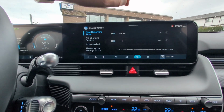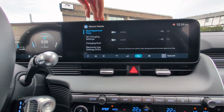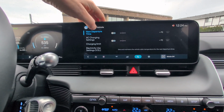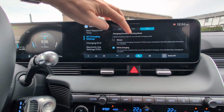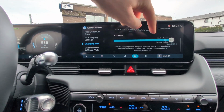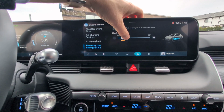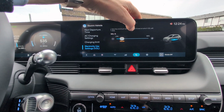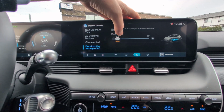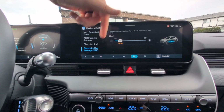If I go to this little icon here, it shows me our charging scheduler, so we can actually set the vehicle to charge at specific times and also turn on the AC, the climate control, at specific times. Sorry, I was reading the word AC here. You can also change the AC current level here. This would also be where you can stop the vehicle from charging all the way to 100% if you want to do so. You also have your V2L settings here, so vehicle to load. Obviously, this vehicle is capable of providing a 120 volt power outlet on the charge port with the appropriate V2L adapter, but you don't want to have it completely go dead while you're using that. So they've kind of set up this thing where you can change the limit of how long it lets you do that for. So that's cool.